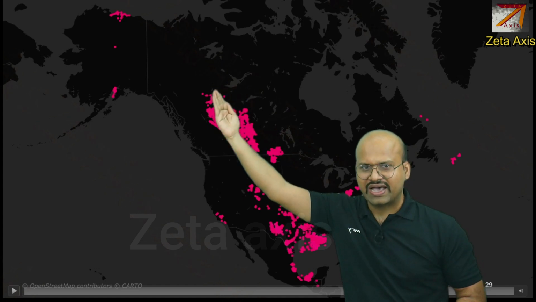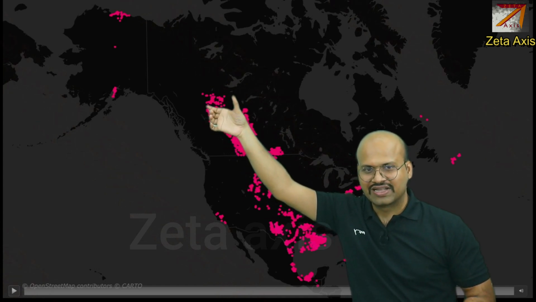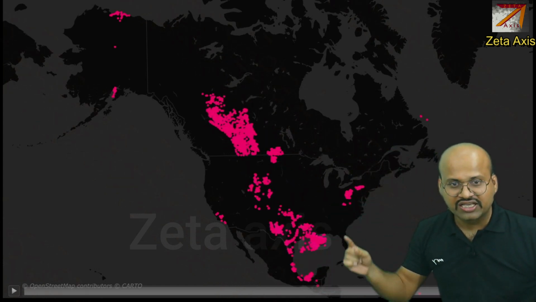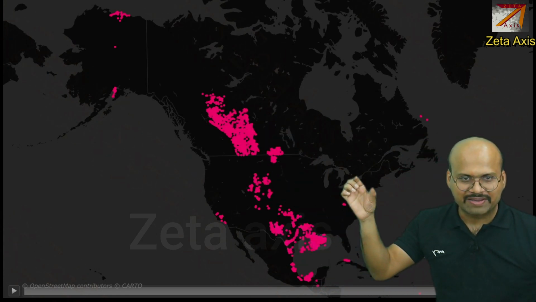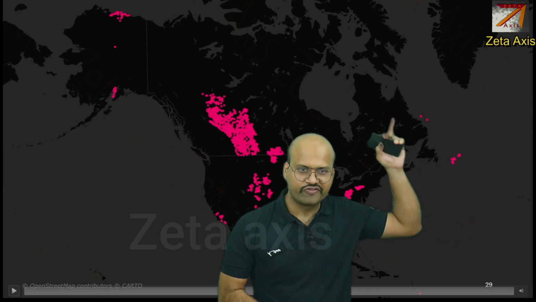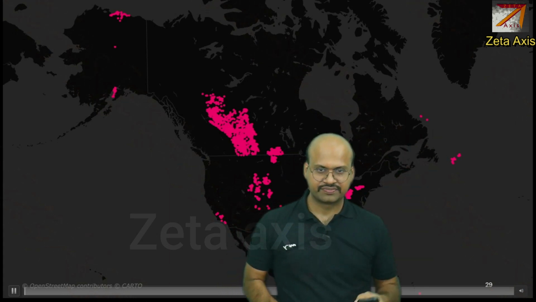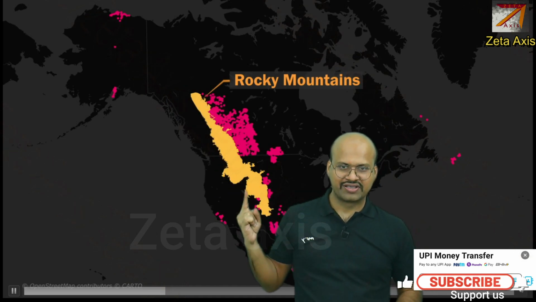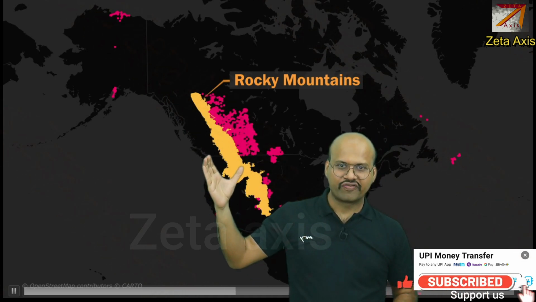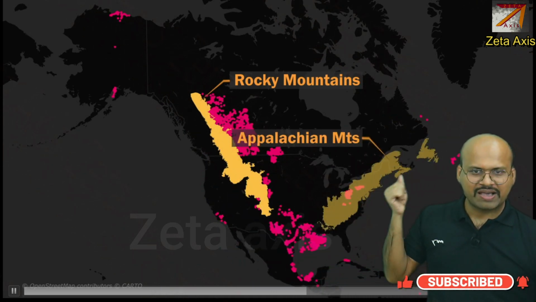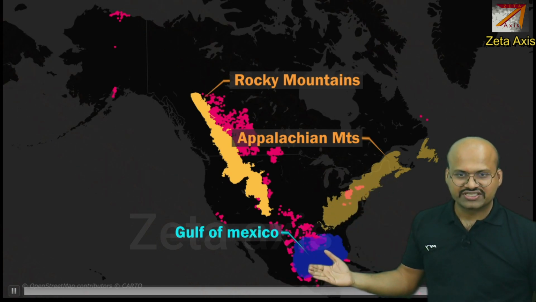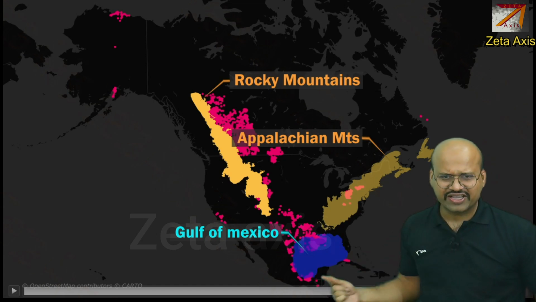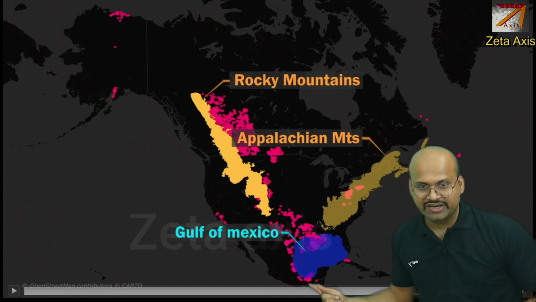Here we have Lake Athabasca. So we can see right from here, Lake Athabasca, till the Gulf of Mexico. We have a continuous band. Then we have some deposits in this Appalachian region, and then there are some offshore regions in the Canadian Shield. So if we see, this is the Rocky Mountains, in which we see maximum deposits of North American continent, and then we have these Appalachian Mountains, where we see some deposits are found over here. Another deposit region is this Gulf of Mexico, where significant amount of deposits both for USA and Mexico can be found.